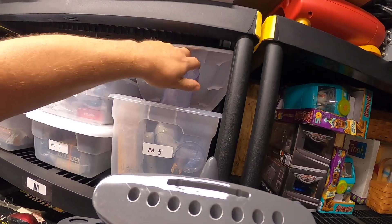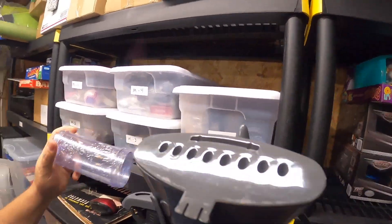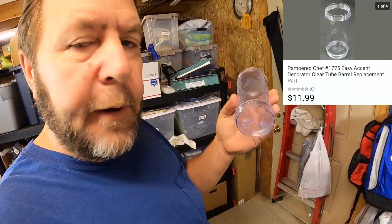If you watched a couple videos ago, I talked about a cookie press from the Pampered Chef. I said the best thing to sell was the ring on the end, but I'm not getting rid of all the other parts — I'm still going to list them. This is the sleeve part of the cookie press, and this one just sold. I put it in some shrink wrap — I just thought that was pretty cool. And this sold for $11.99 and the buyer paid the shipping.